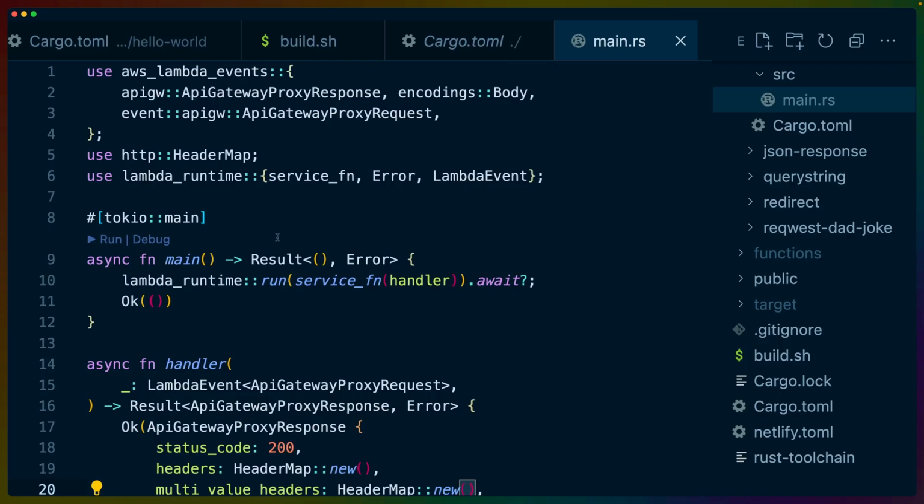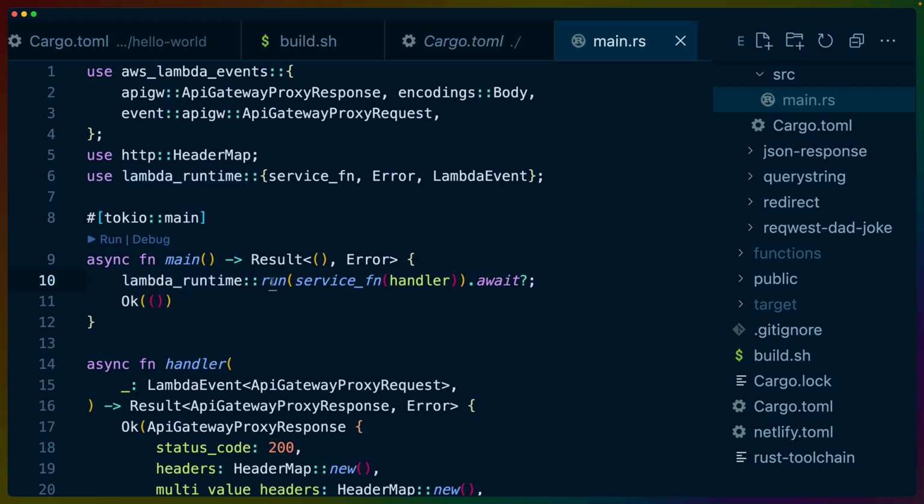Now, if you're unfamiliar with what's going on here at all, basically Tokio main is an async runtime. The way that async works in Rust is not quite like other languages. The syntax support and some of the other support is in Rust's standard library, but the actual runtime itself is one of a few different third-party crates, the most popular being Tokio. So in this case, we actually can't have an async main function, and this attribute macro from Tokio will rewrite this main function to bootstrap its runtime and then call our main function. Super useful macro. Tokio is a great project.